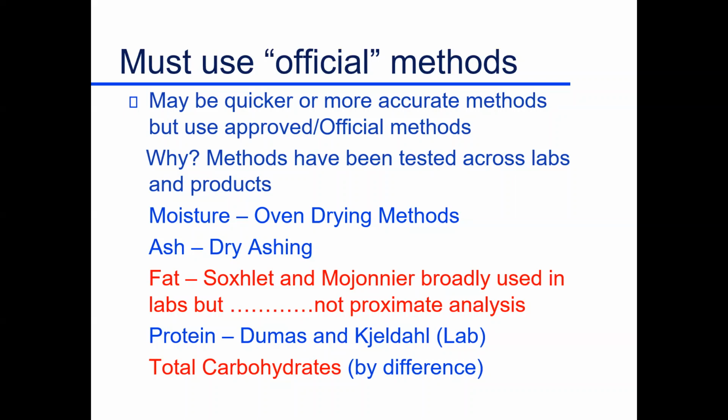And so both of these measure nitrogen. Dumas is basically combustion. It's heated hot enough that it just decomposes and gets into a gas like nitrogen gas, and it's measured in the equivalent of a gas chromatograph. But the gas chromatograph only measures one thing: the nitrogen that comes off that sample.